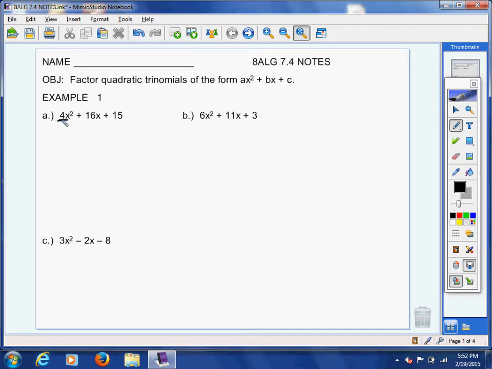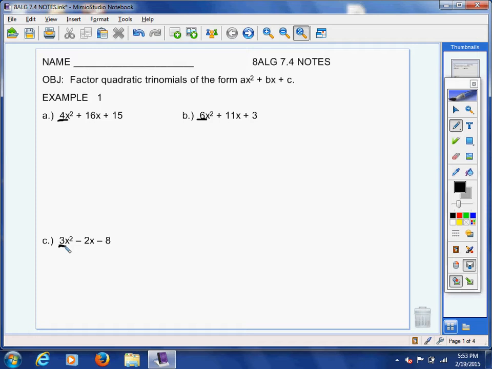Notice that we have coefficients in front of the x squared now. We definitely have weird coefficients there, and we're going to change our strategy just a little bit. We're not going to be able to factor it as easily as we did in 7.3. And I think you guys picked up on that pretty good. So 7.4 is going to be, we're going to definitely change our strategy 100%. Okay? All right, let's go ahead and get started.